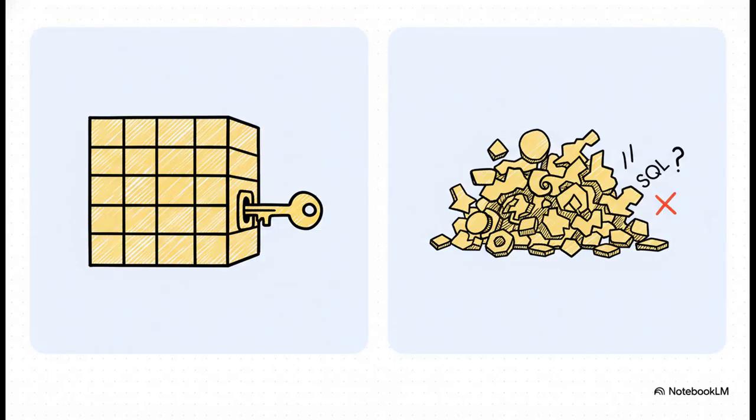Now, you should know there are a couple different kinds of databases out there. On one side, you've got what are called relational databases. This is where data is kept in super neat tables, just like our school register. On the other side, you've got non-relational databases, which are more like a flexible folder where you can just toss documents in without a super strict structure. For today, we're going to focus on the organized ones, because they speak a very special language, SQL.